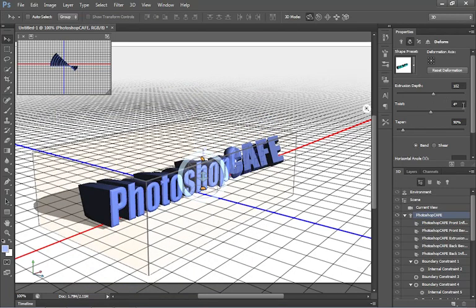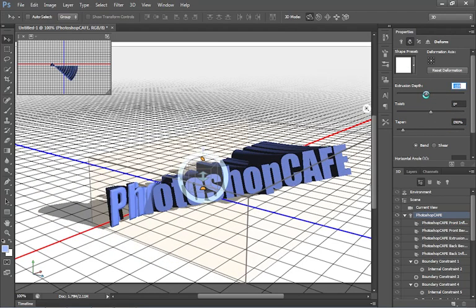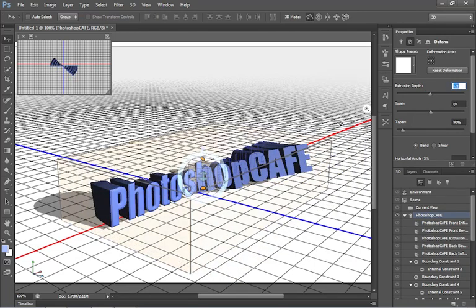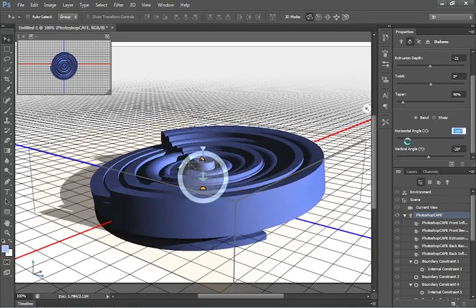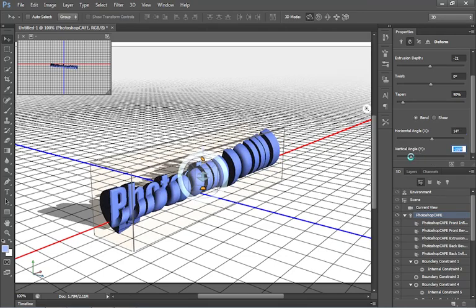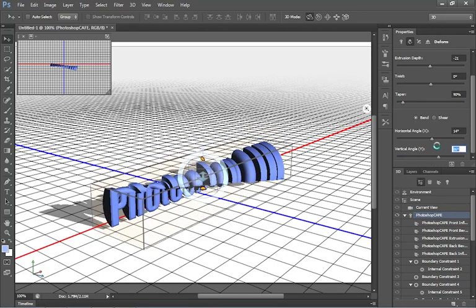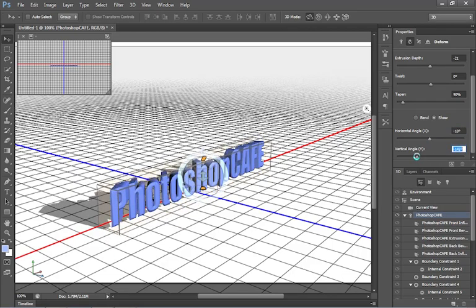Or we can just go over here and we can set these. So if you want to get out of the twisting and the tapering, we can just hit the end there and control our extrusion depth. Notice that things have changed there. We can just scroll down and you'll see that's because we've got the bending on. So we can choose to bend these and we can have a lot of fun with the bending on the horizontal or vertical axis. And then we can shear, and shear just kind of pulls it across. So you can see that gives us different options there.